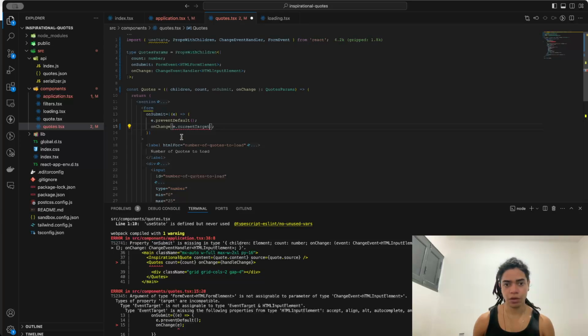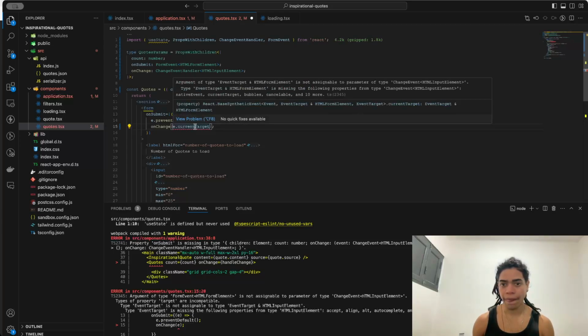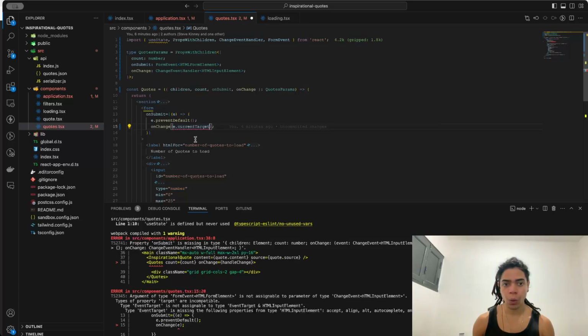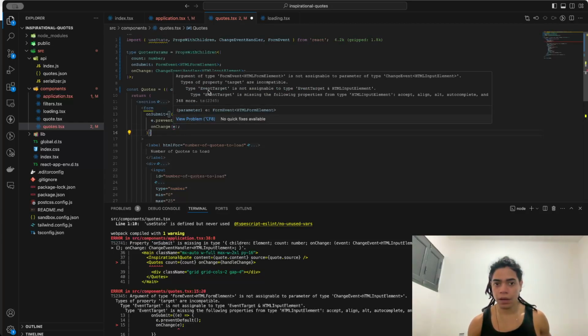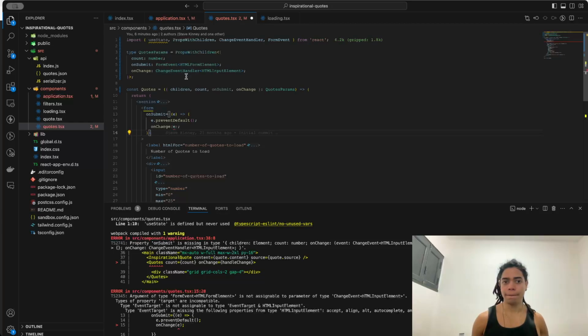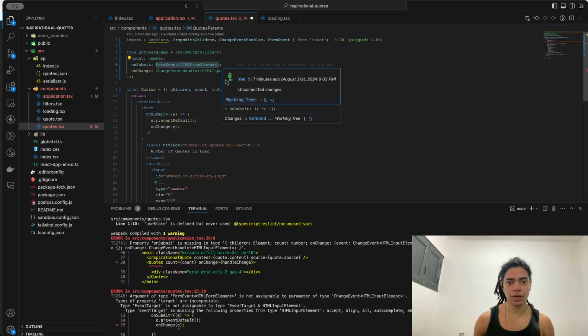We can say current target. Argument of type FormEvent HTML is not assignable to parameter ChangeEvent HTML. Types of property target are incompatible. So this must be like what? ChangeEvent.